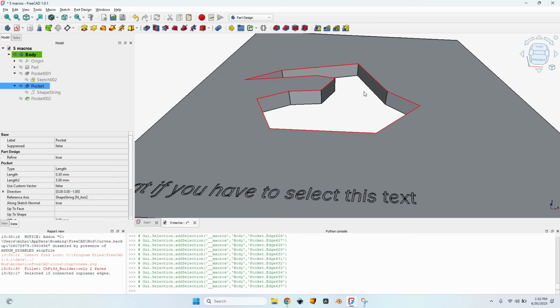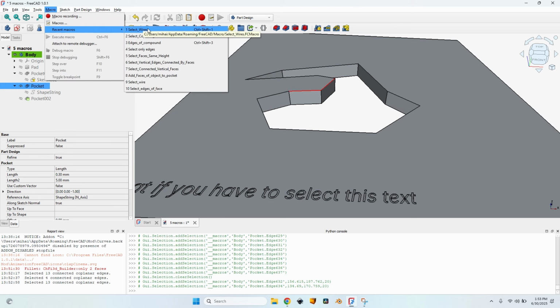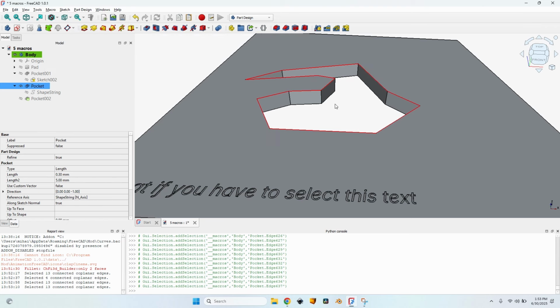You have to remember this because if I select this line and this line, let's press Ctrl+Shift+1 to run the latest macro again, you can see that the wire that it selected is this one. All these 4 lines are in the same plane, so that's why they get selected. Let's run the macro again. First select 2 lines and run the macro again. You can either use it from recent macros or you can press Ctrl+Shift+1. And now I have this selection. Let's use the fillet tool.